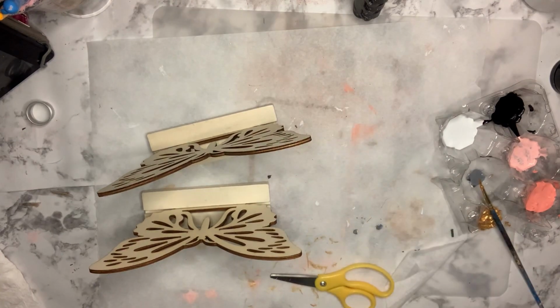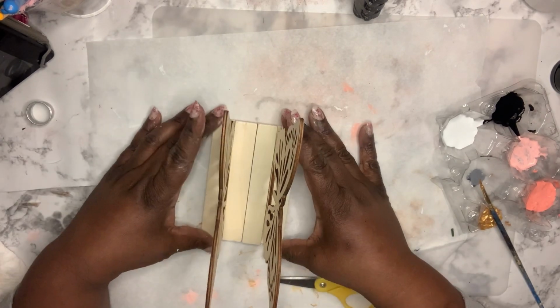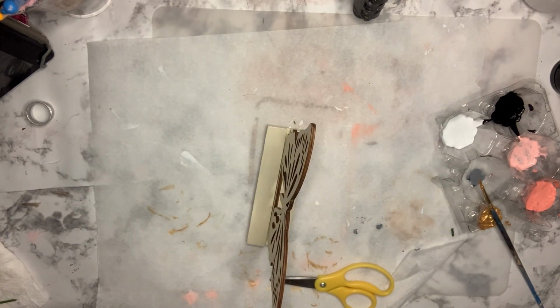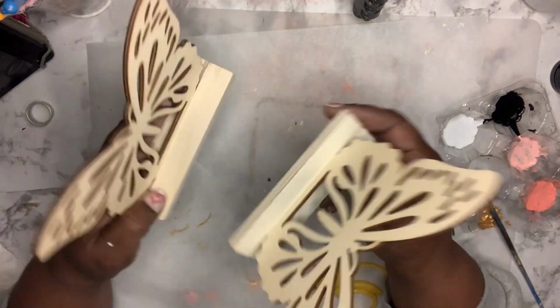They're made of wood, and they're in the Crafter Square at Dollar Tree. They have a lot of different little things like this, and they have pineapples and little animals and everything. But I thought, you know what? I could make the cutest little napkin holder out of these two butterflies by gluing them together and painting them.